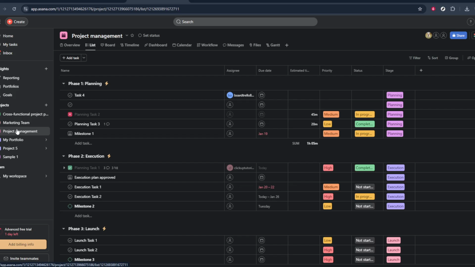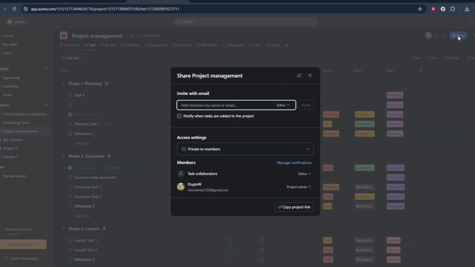First, open Asana and head to the project you want to make private. You can do this from your sidebar, your favorites, or your recent projects list. Go ahead and click on the project name to open it. Make sure you're actually inside the project, not just looking at a portfolio or a list of projects, because the privacy settings are tied to the specific project itself.